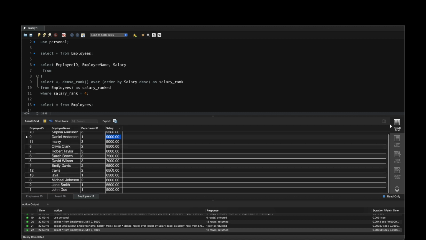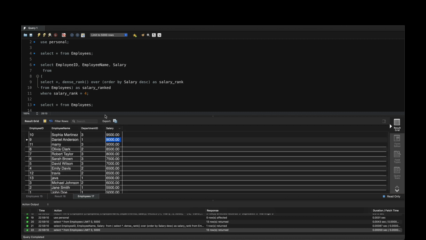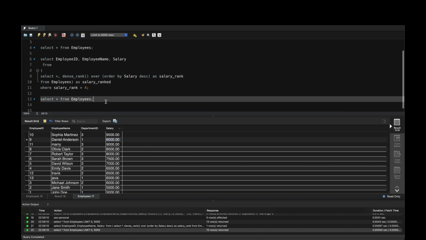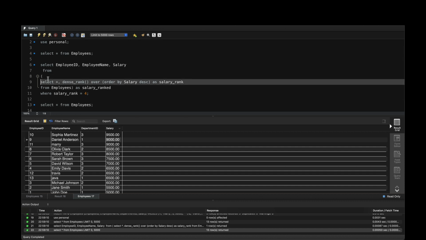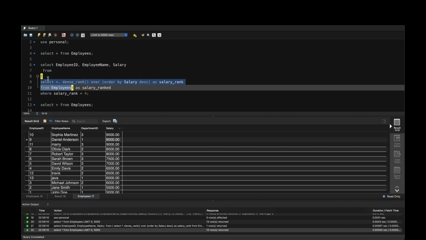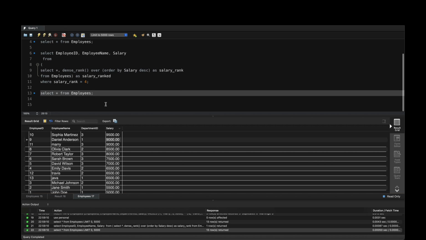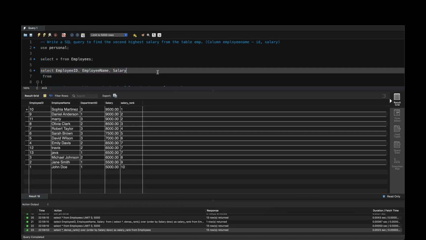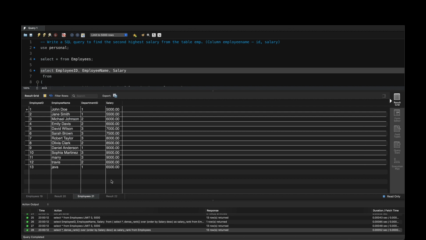So now we have multiple values for salary, like repeated values. So in this case, let's try to understand how dense rank is working here. So if we just try to run, let's run it all. Okay, so if you look here, as you can see, we got multiple values, and if you sort it in order, we can see first one is 9,500, then 9,000, then 9,000.